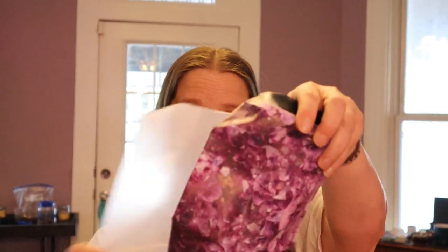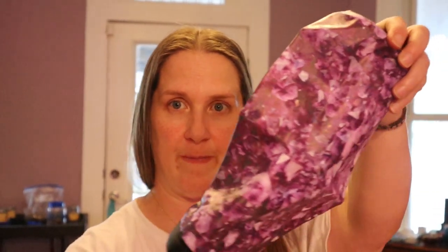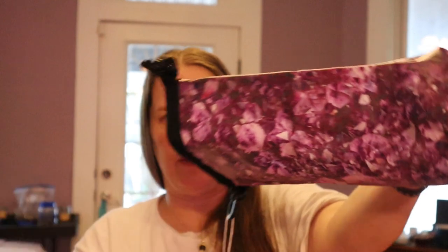Now I'm digging into the dry bag I ordered. I got the amethyst one and it looks pretty cute — it's pretty big. This is a dry bag, so you can put stuff in it and things will stay dry. You could use this on like a float trip or a camping trip.